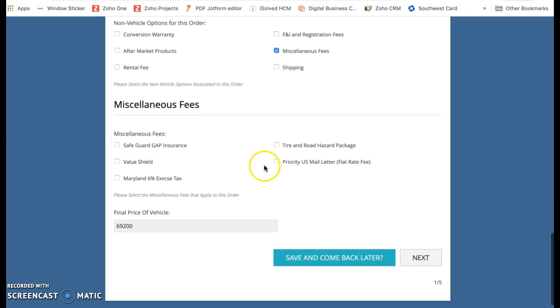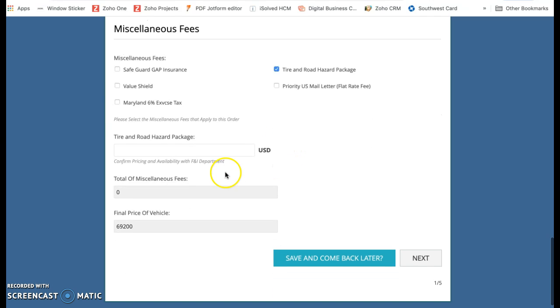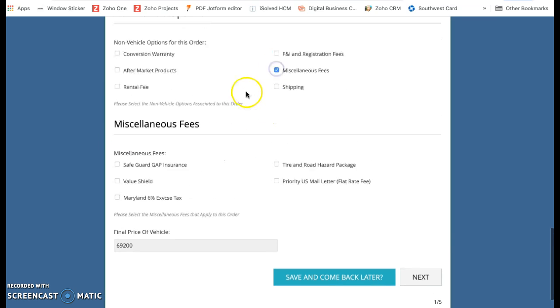Any of these that you select are free-form typing, so you would just go in based on what Paul gives you as far as a price. So if he tells you it's $500, when you add it in, it will add into that price. So they're relatively simple and straightforward.